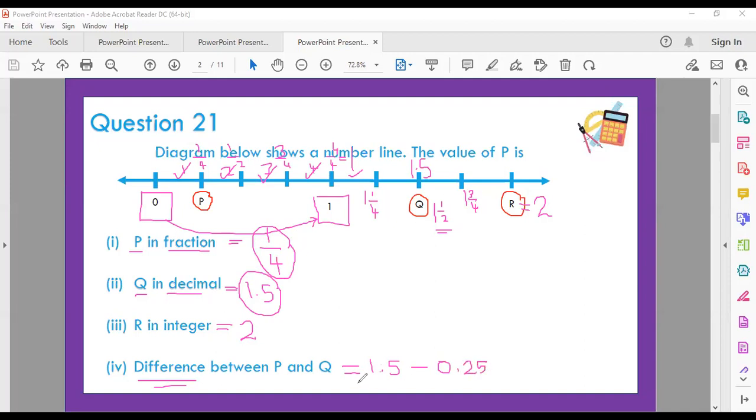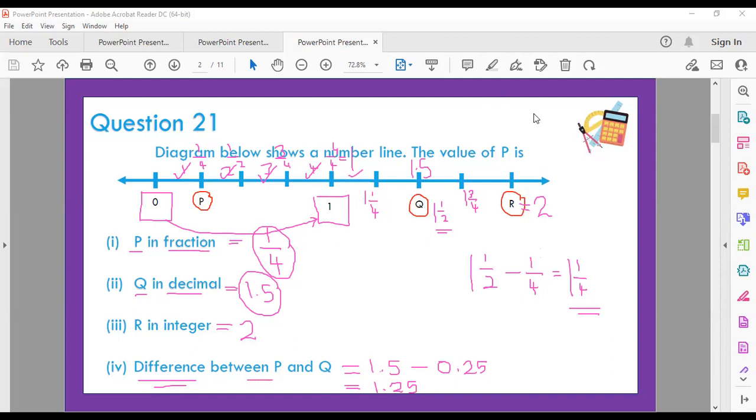And you press on your little calculator. And what will you get? You will get 1.25. Okay. With decimals, you can easily press numbers on your calculators and get answers. Well, if you wanted to do it as fractions, also no problem. So that would be 1 1/2 minus 1/4. So how much would that be? Logically, should be 1 1/4 left. Okay, half minus quarter, you still have quarter. So that's your answer for the difference for number 4.